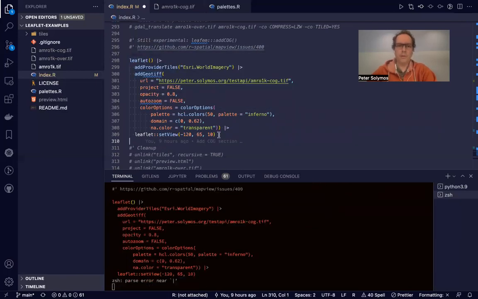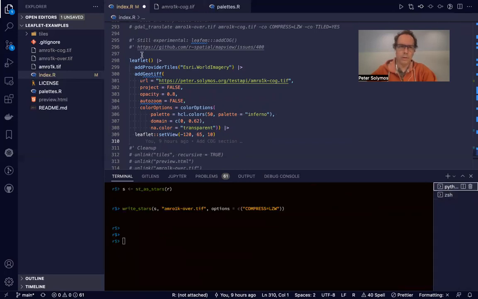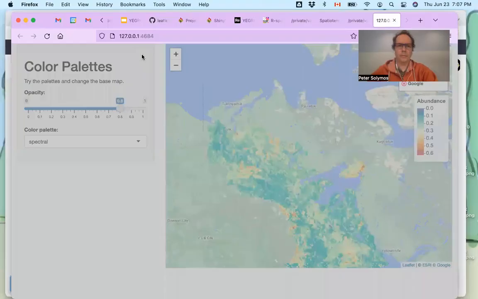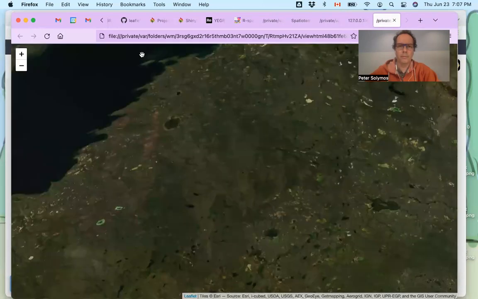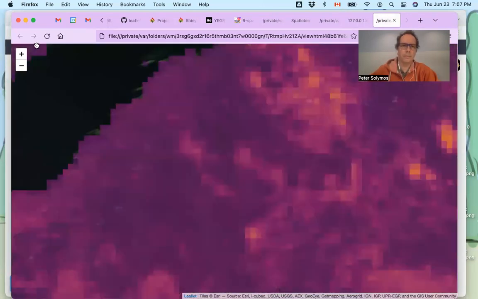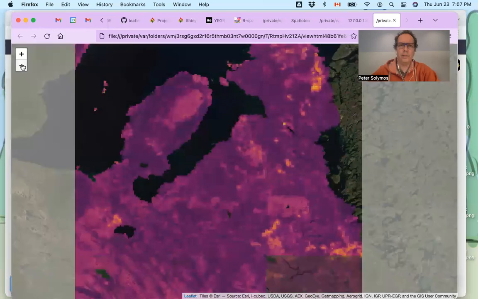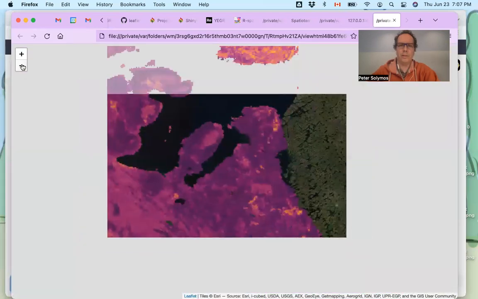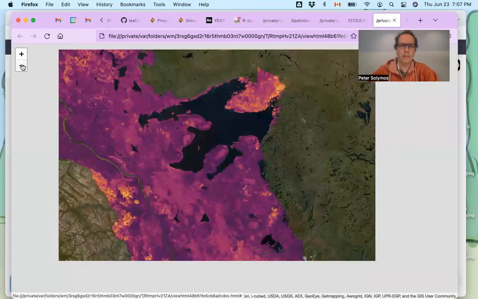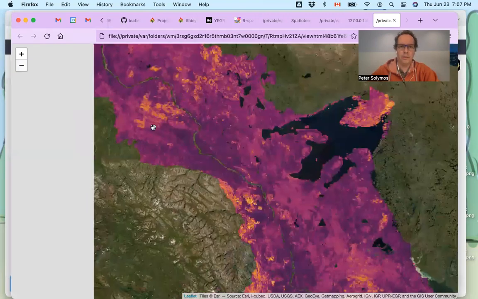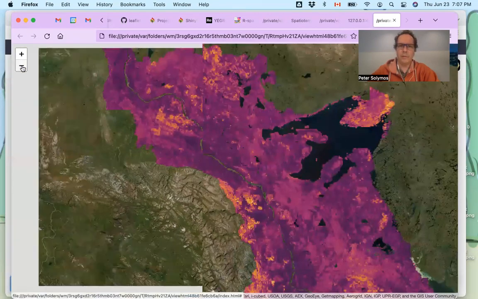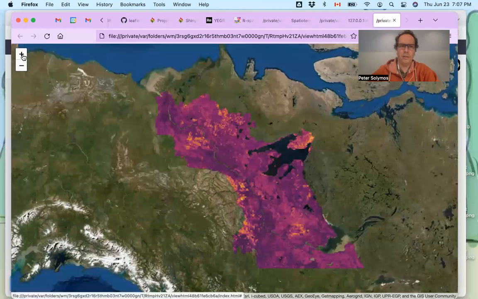So let me open it up again, and I'm in the wrong console. So this is a high zoom level, but as I zoom out, you see the overview tiles loading. So this is already somewhat different from the previous GeoTIFFs because at least we have the overview.